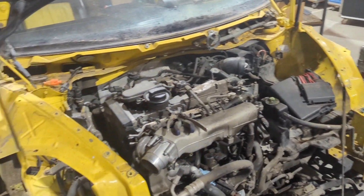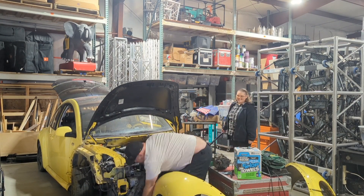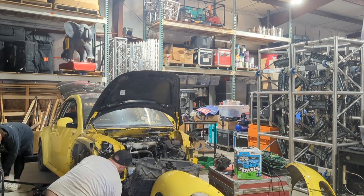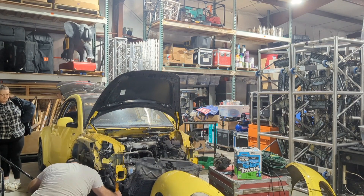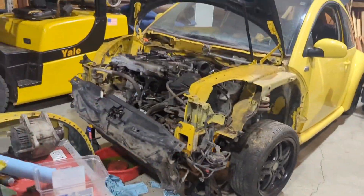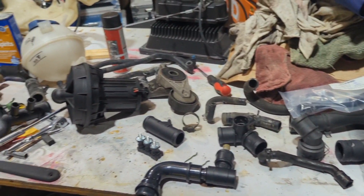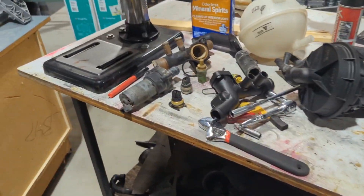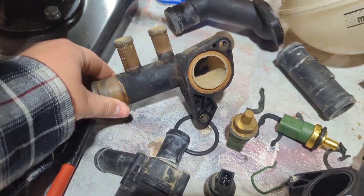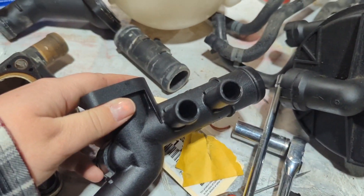And then we have all the other stuff we've got to put back together just so we can pull parts. Look at that handiwork right there — holding up this as legally low a vehicle as possible. But this is all the parts, new and old. This was one of the main issues that we purchased to replace.